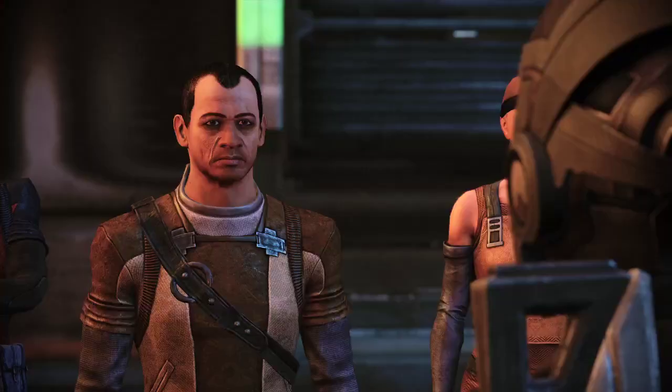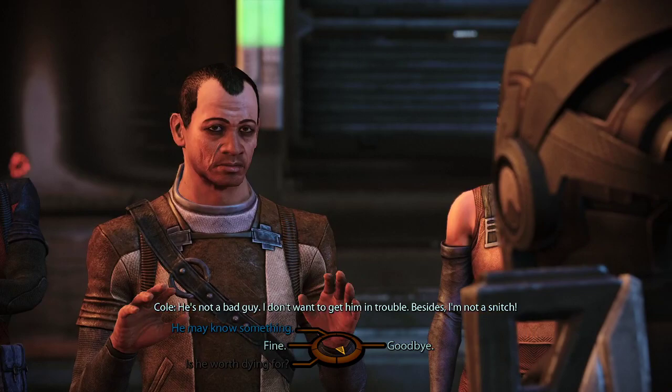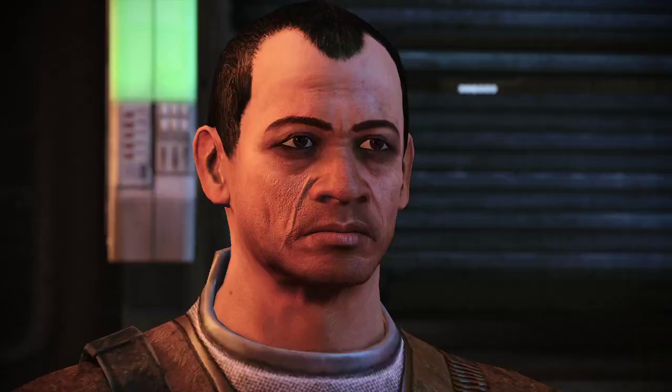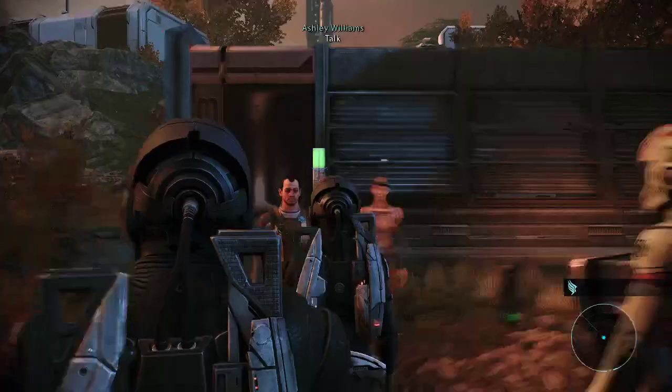Yeah, there's one more thing. Who's your contact at the spaceport, Cole? What's his name? He's not a bad guy. Snitch. I don't get him in trouble. Besides, I'm not a snitch. You are now. To do with this whole attack, Cole. We need his name. It's important. Yeah, okay, you're right. His name's Powell. I have to go. Good luck.